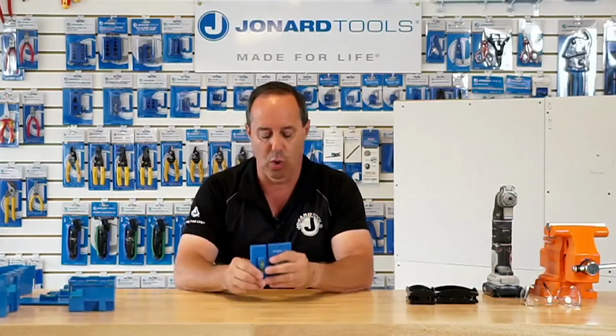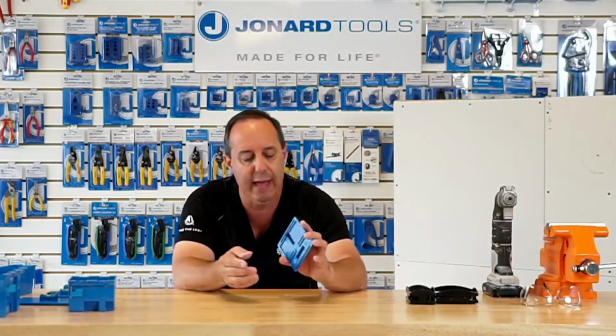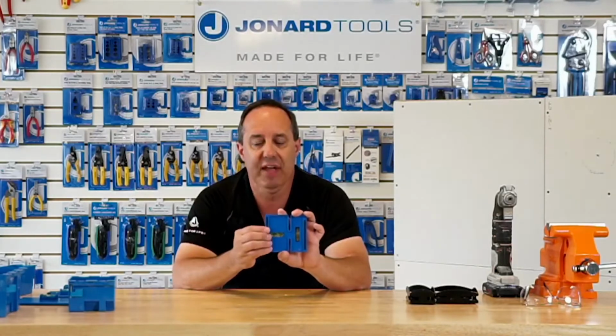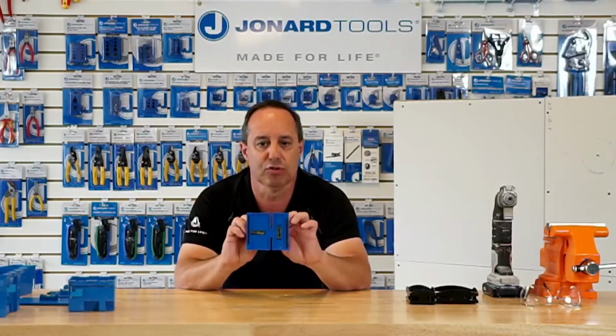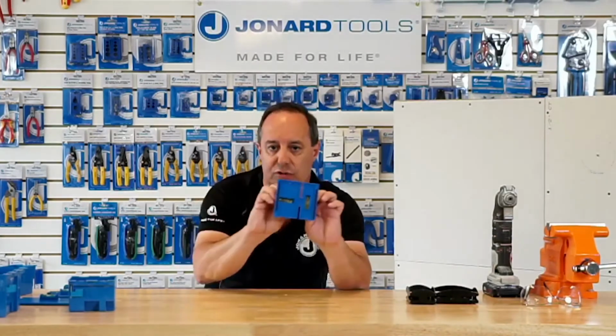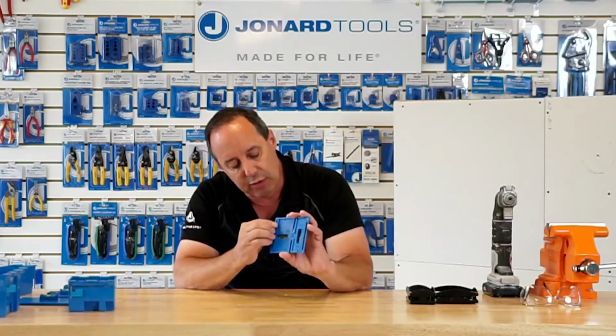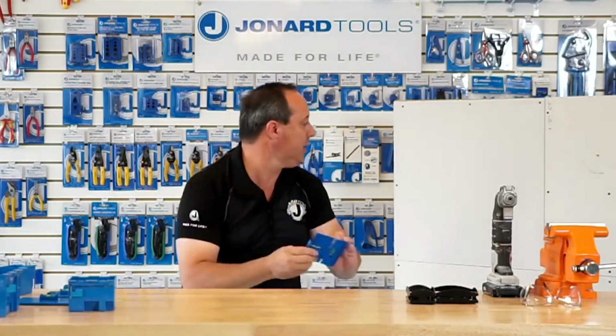Okay, the wall template leveler also has a rubber piece in the back that prevents the template from scratching a surface in case you're moving it around. You don't want to scratch the paint on an existing wall. It also, these rubber feet help secure it to the wall. It provides a little tackiness to it.